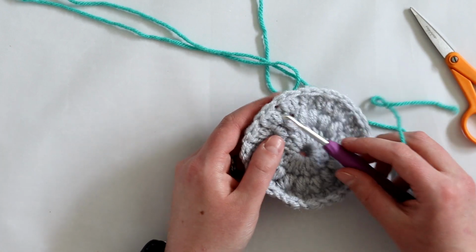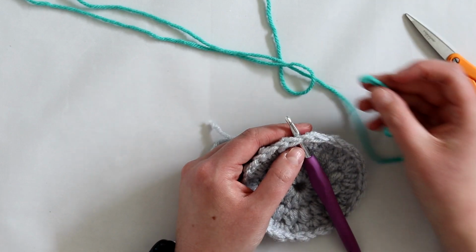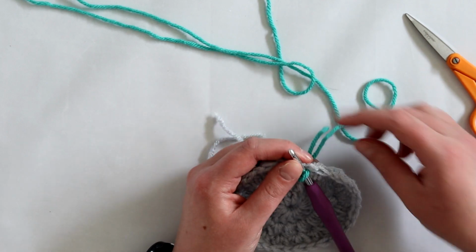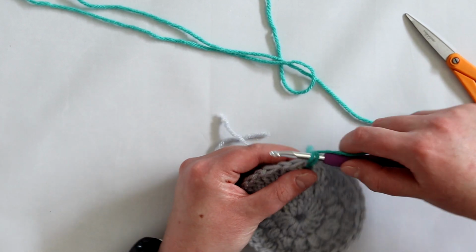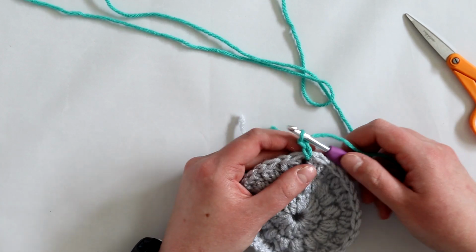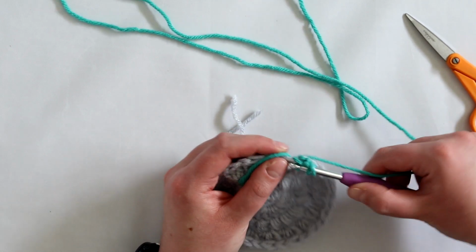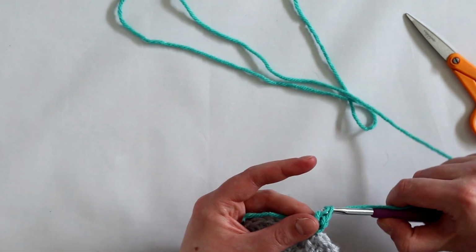So you're going to join your yarn at literally any of these spaces. You'll make a slip knot, and then you'll put your yarn through, and once it's through, you'll bring the slip knot through, and then you'll chain. So we're going to chain 2, which will count as our first double crochet, and then I'm going to crochet 2 more double crochets in this space.